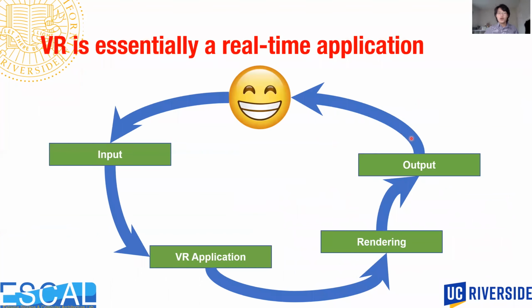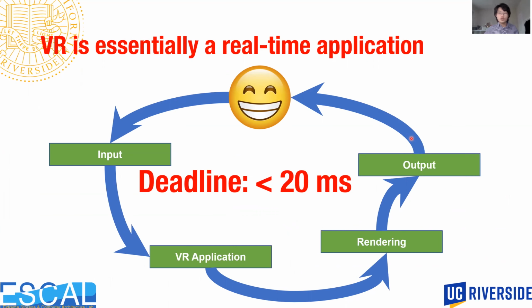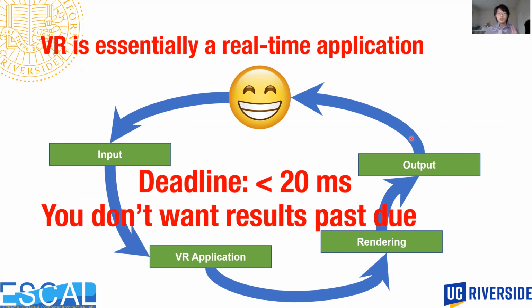In other words, VR applications can be considered as real-time applications, as these applications must fulfill the following two characteristics. One, from user input to the display output will only have 20 milliseconds. And two, the result passed through, or say a frame that is earlier than the current frame, is completely meaningless to the user.